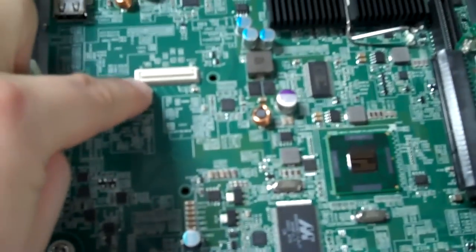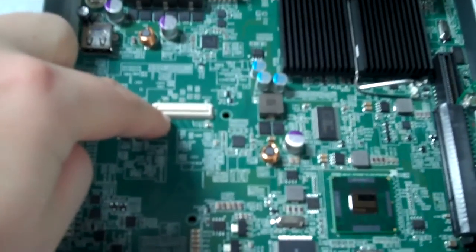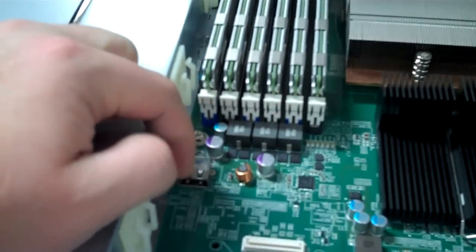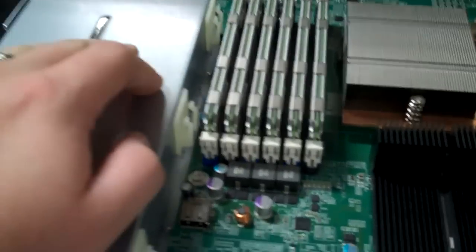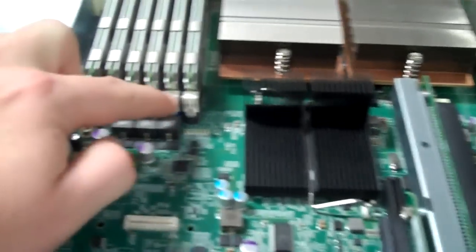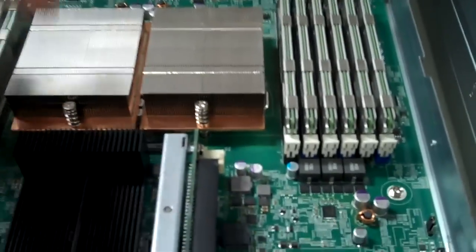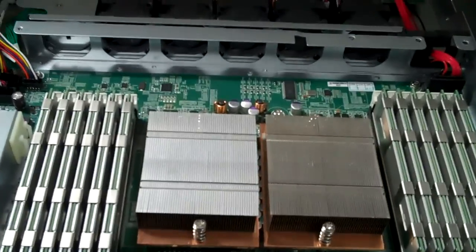A little bit of a tour of the internals. We have some sort of component mounting area, similar to what you find on Intel 5520 VI boards. And also, if you can see here, there is an internal USB port. I've been told that you could potentially put a USB stick there that could hold your ESX 4i images — just saying. 6 DIMM slots per processor; in this case we're using 4GB DIMMs, so 48GB total loadout. These are Intel 5520s — dual quad-cores with an additional 4 threads from hyper-threading.